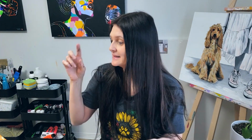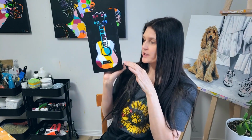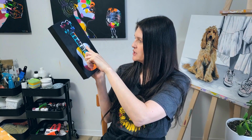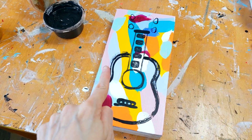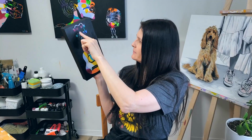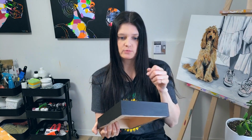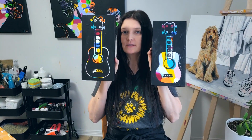Off camera, I painted the other version as well. I worked it a little differently. I used like a dry brush stroke to paint a bunch of the features of the guitar. And I barely used any fluid medium except for the headstock. For the rest, I was able to paint just with a paintbrush without any mediums. It gives a very different result.